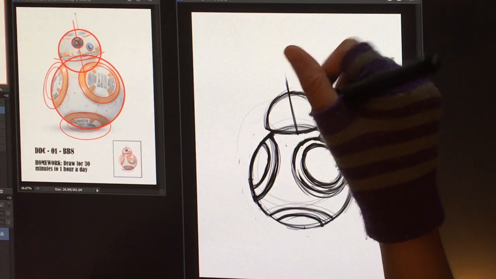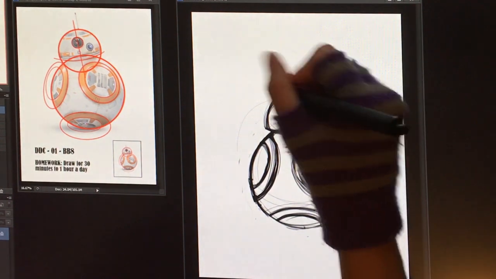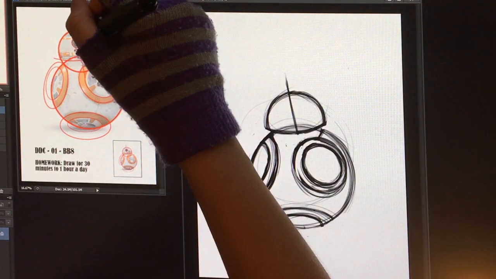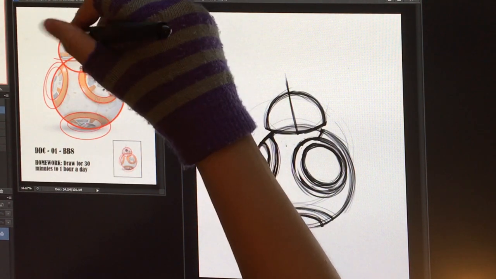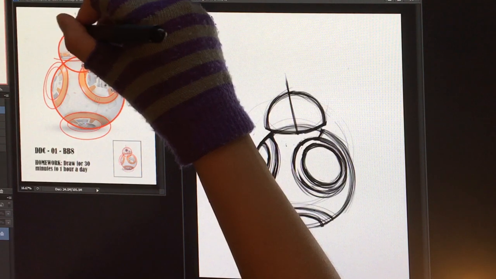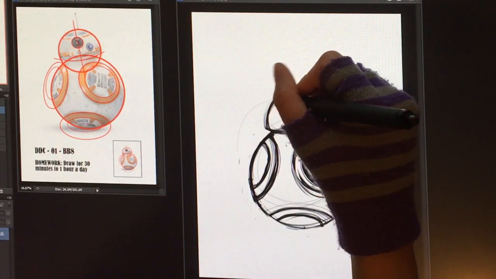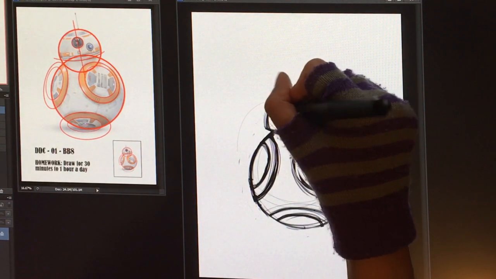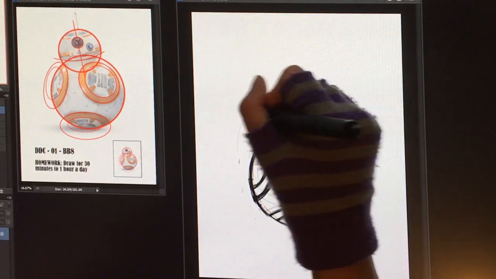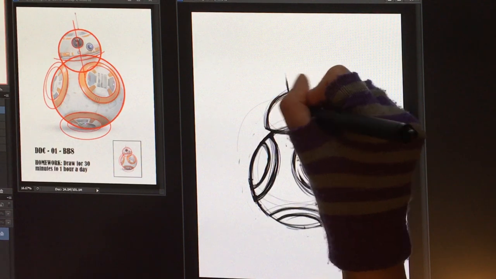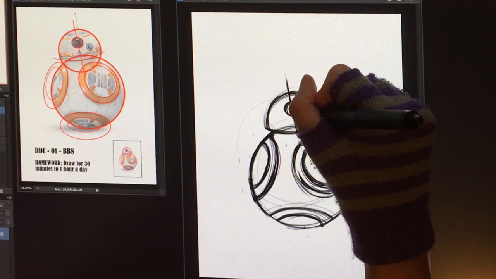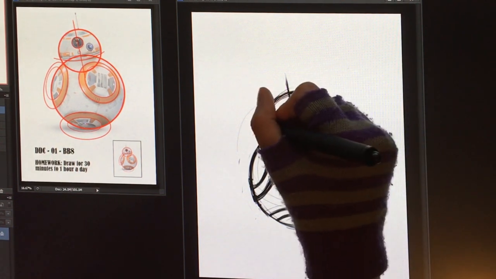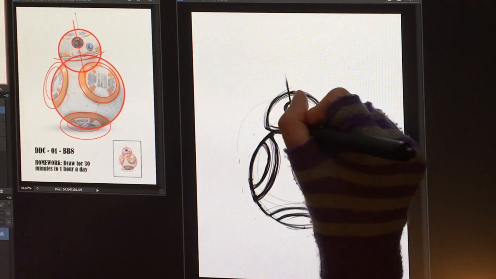Okay. All right. Let's move on to his eyeball. If you look at it, it's not exactly centered on the line. It's just a little bit to the left. It looks like it's almost an eye width from the top, a little bit less. All right. So let's go ahead and make a marker here. And a marker here. Okay, it's a little bit higher on the head than just halfway, so don't do it right in the middle. I think that would look kind of creepy. Okay, all right, we have his little sensor. You can add down here if you want. Okay, we have his little trimming here.